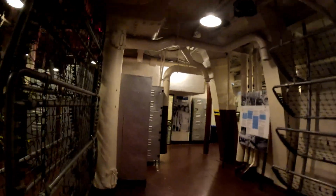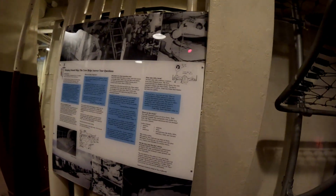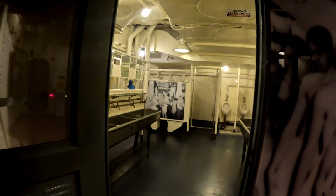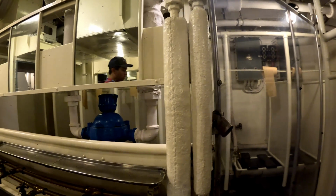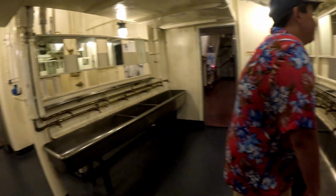More galley. This is a larger berthing room. Imagine if one person had belly issues while they were in here. They had no AC. Now, little known fact, the US Navy considered if you ended up with a VD disease that you stole time from the military, even if you were drafted. And with VD, you would have to sit on what's called the red chair, right? At the end of the tour, even at the end of the war, they required you to stay on longer because you owed the Navy, because you had VD. Tell me if that's not slavery.